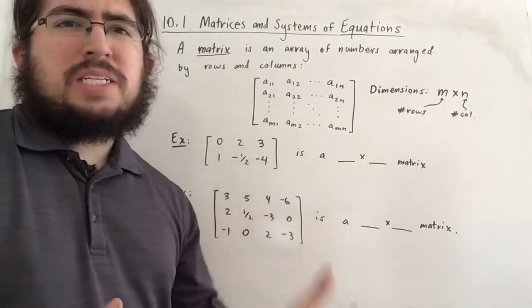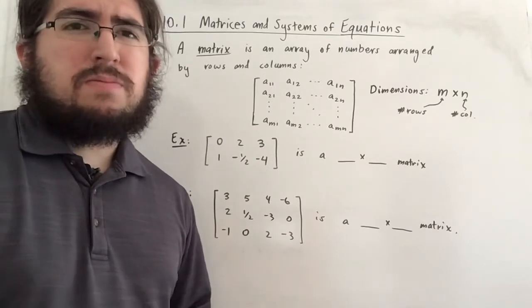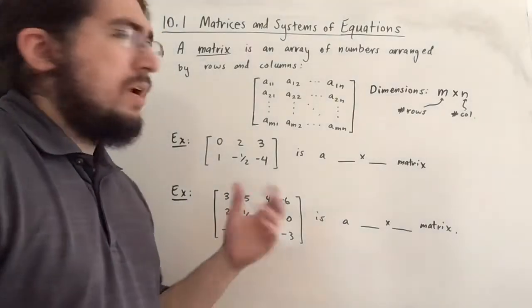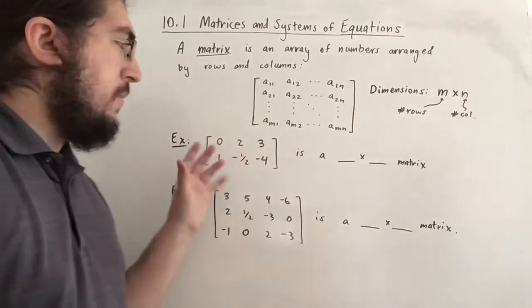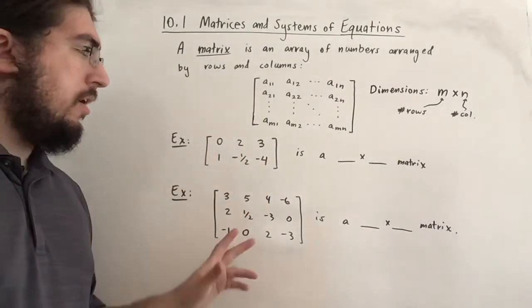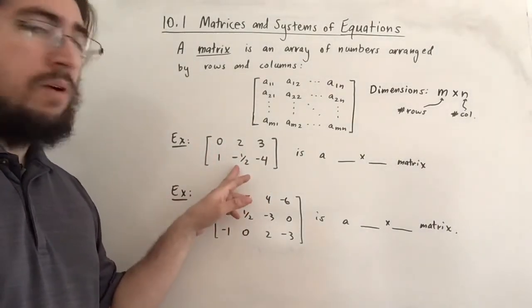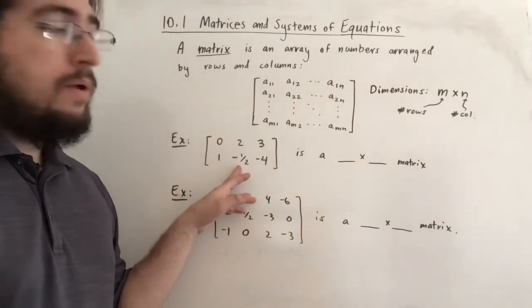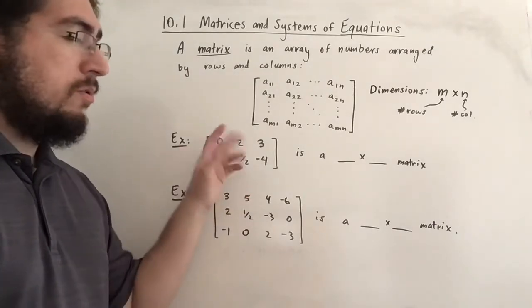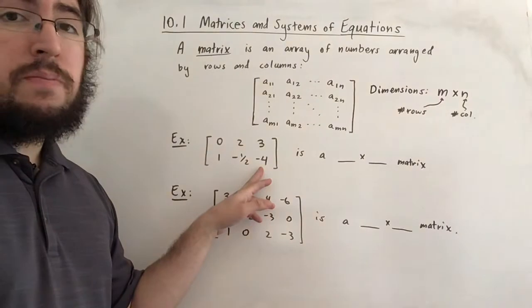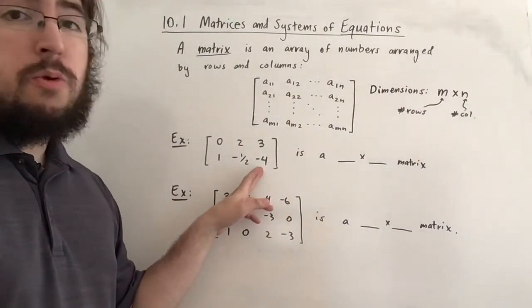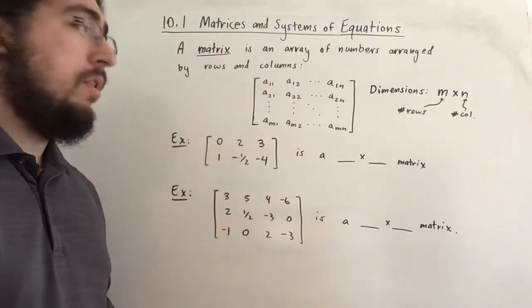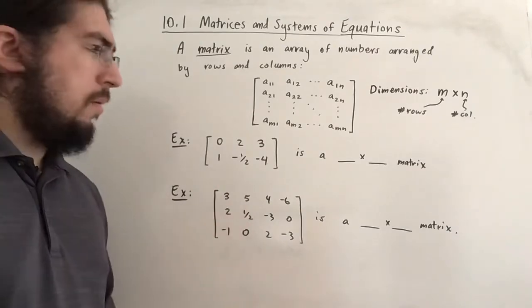Now, that notation I really won't be using too much. It's a little formal. But if you want to get a handle on that, you can try your best to figure out what these are. So for instance, negative 1/2 in this case is A22 because it is in the second row, second column. Negative 4 would be A23 because that's in the second row, third column. But again, that's a little beyond what I want to discuss.